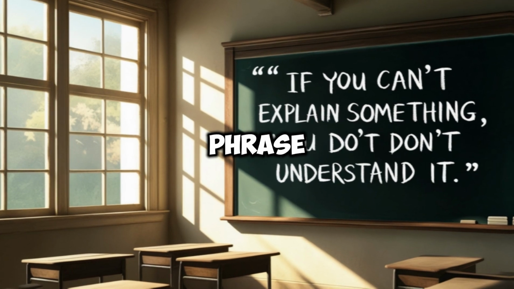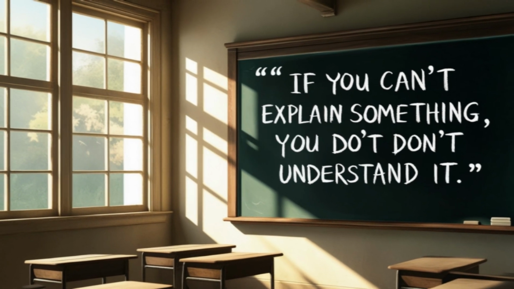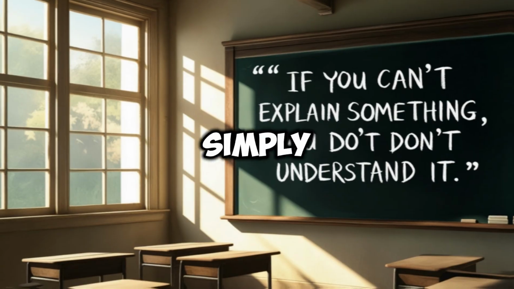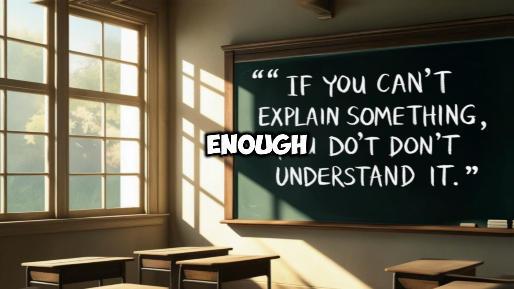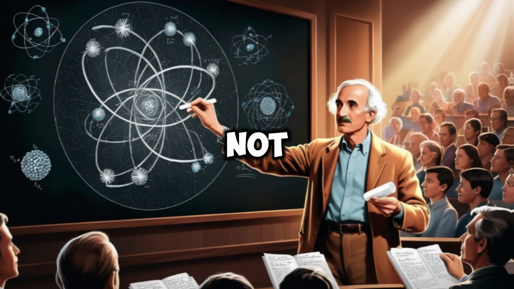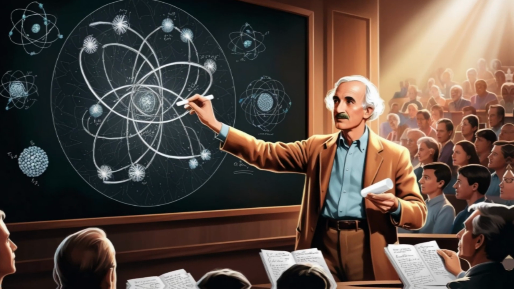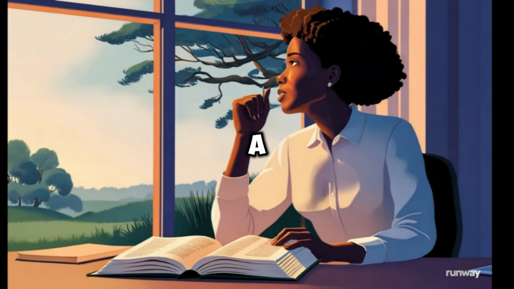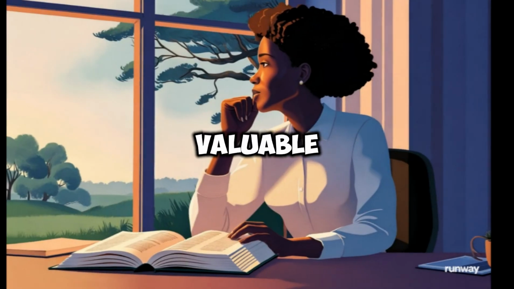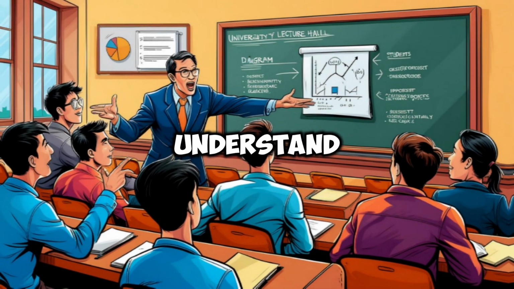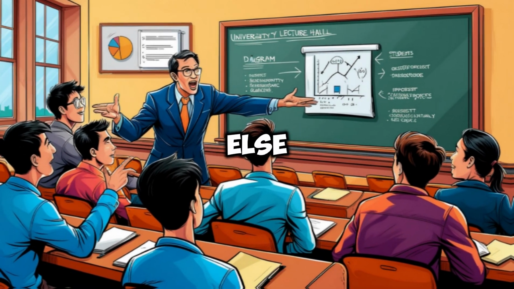There's a popular phrase often attributed to Einstein. If you can't explain something simply, you don't understand it well enough. Whether Einstein said it or not, it's still wise advice. If we look at it from a different perspective, we gain valuable guidance. Want to understand something? Explain it to someone else.